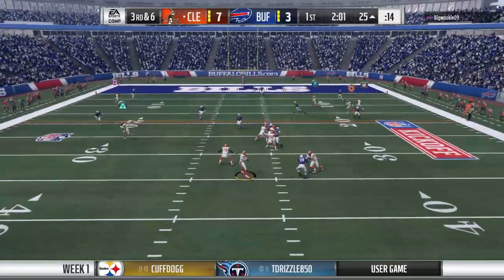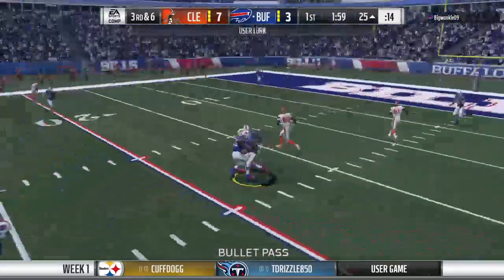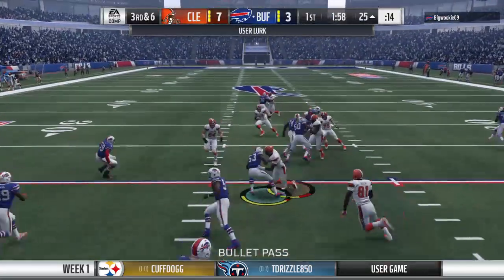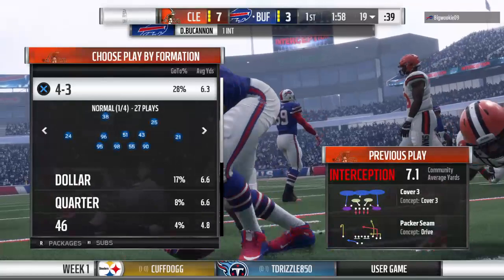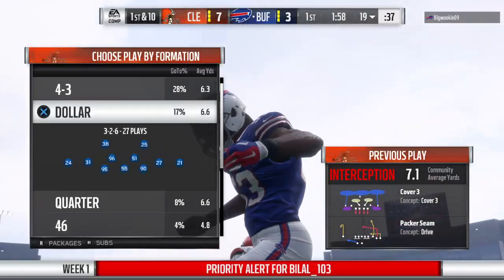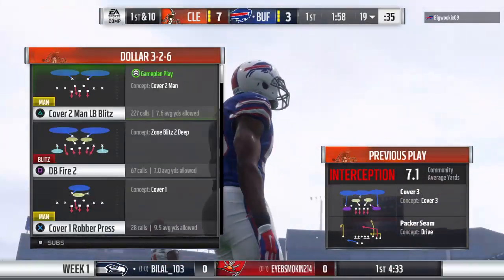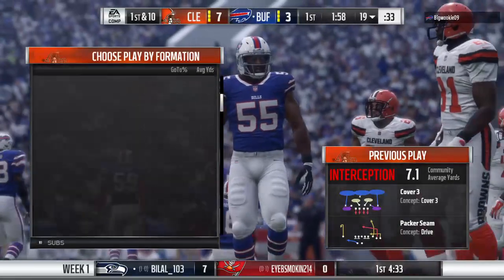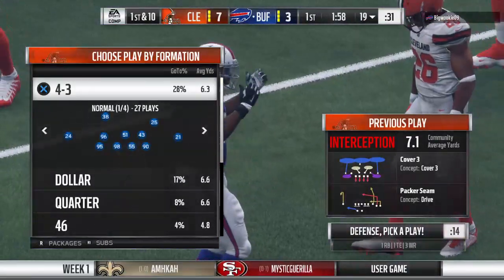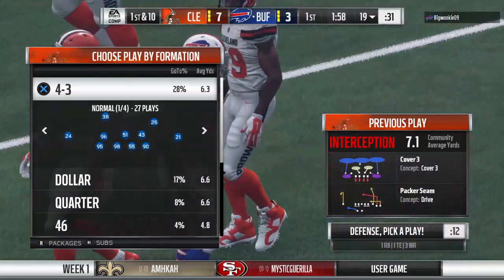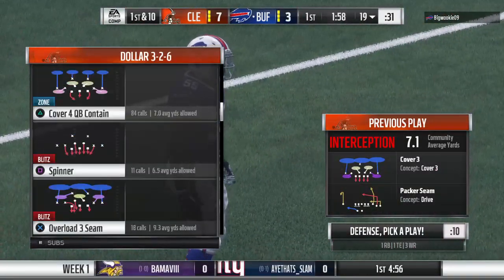Operating from the gun, Frank. Into heavy traffic, and it's intercepted. Picked off by Dayon Buchanan. And a big turnover there as his guys will get the football back. Well, this is a defense that can confuse even the best of quarterbacks with their zone schemes. And here you've got a linebacker that's going to stay at home and just sit down in that zone. And this one basically comes right to him.